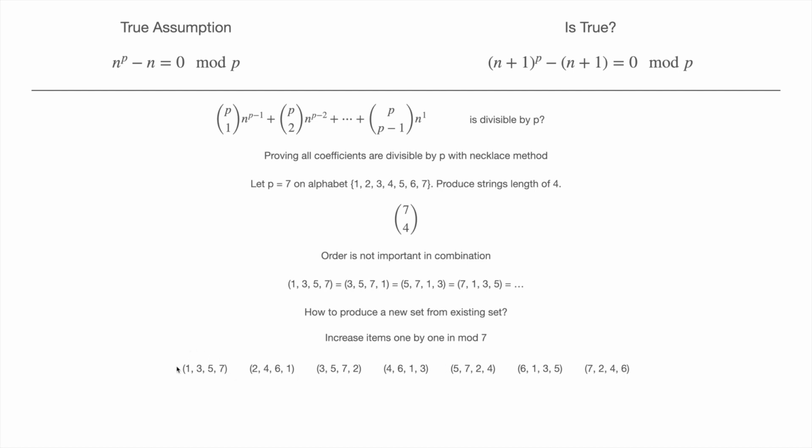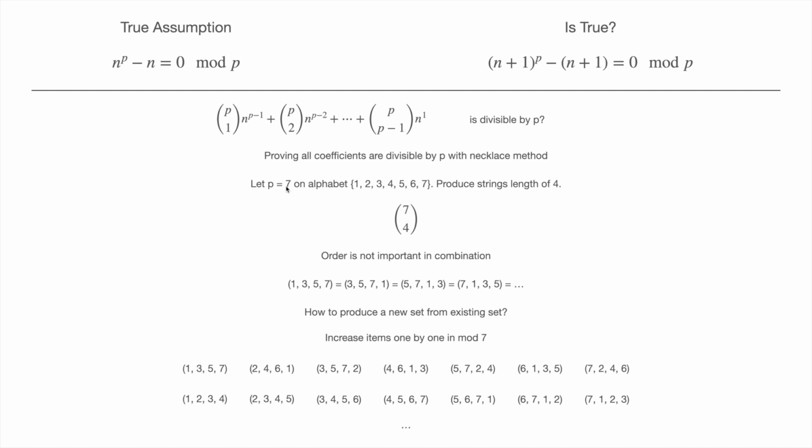Similarly, I am going to choose another set in the second row, and it consists of a different combination of 7 choose 4. Thereafter I'm going to produce 7 different sets from this one. In that way I'm going to expand my examples, but always I can produce 7 different sets from a given set. In that way I'm going to have many lines but always have 7 columns. In other words, this line is divisible by 7 and the second line is divisible by 7 and the last line is going to be divisible by 7. If I find 7 choose 3, thereafter I'm going to have 7 columns as well.